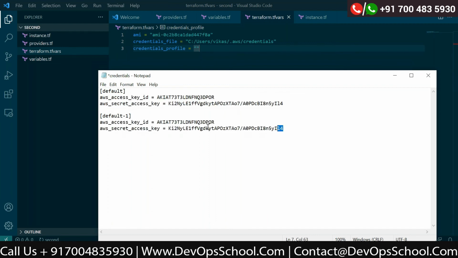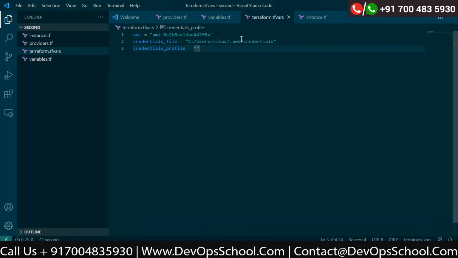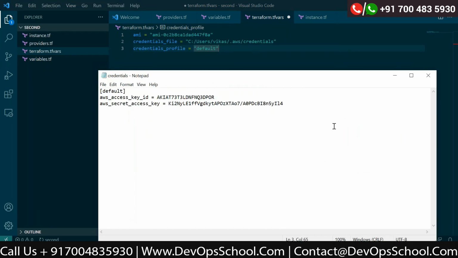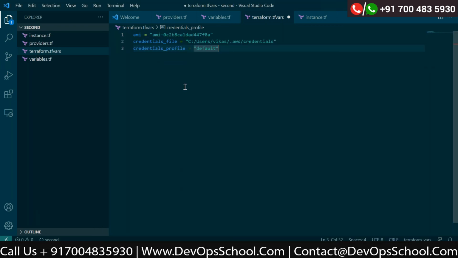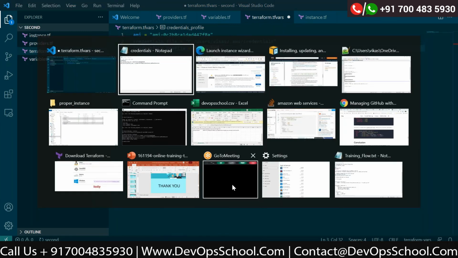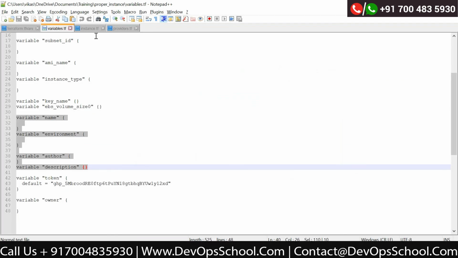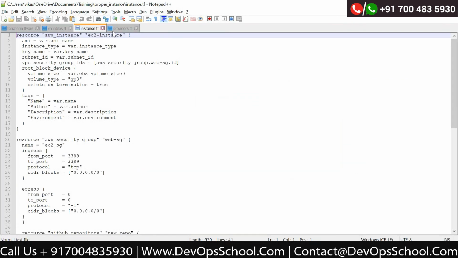So that's what you are defining here, which one you are going to use, default or default1. That is, which particular access key and secret access key corresponding to which profile you need to use. Now let me take the rest from the pre-populated values to save time.